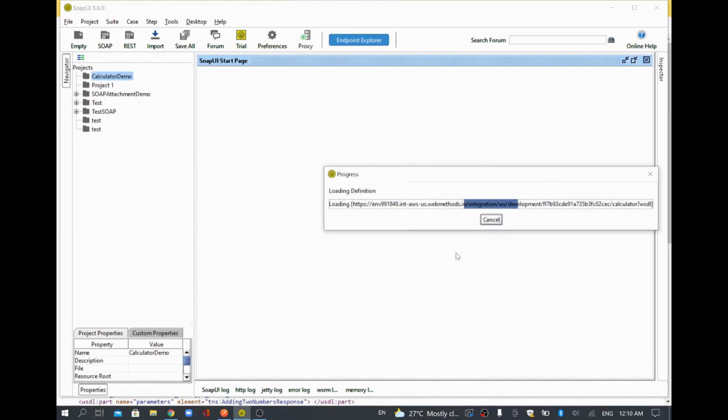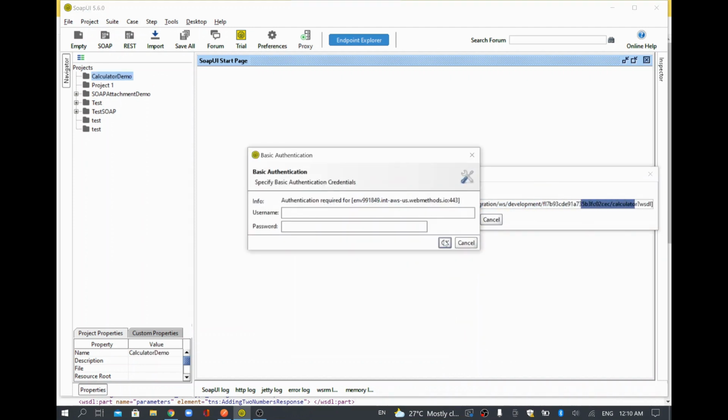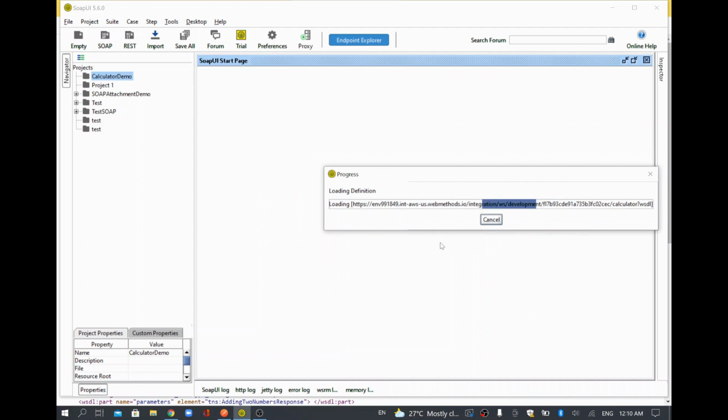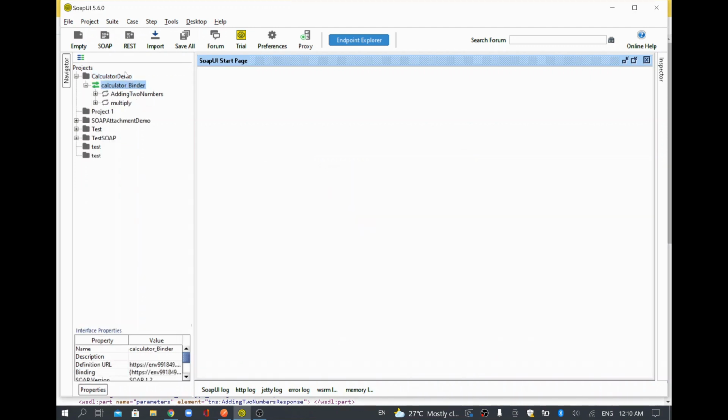I'll click OK. So it's asking for my tenant username and password. I'll just give that now. I'll click OK. So now it's created the structure at our end for our testing.